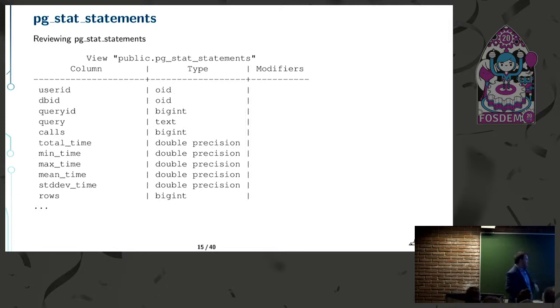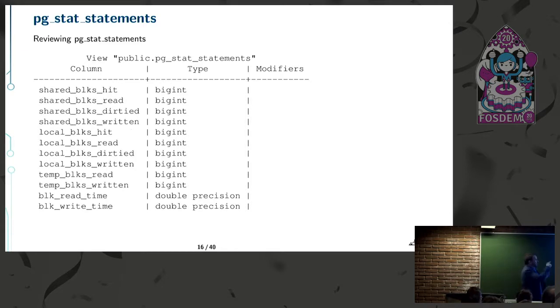We then have min, max, mean, standard deviation, number of rows impacted or returned by this particular query. So it depends on if it's an update or an insert, but you'll get a number of rows associated with the query, which can be helpful as well. You can then see block hits, either shared or local or temp. And this is when it's either a hit, a read, dirtied or written. So hit means it was inside of shared buffers, right, where we already had that page available to us, which is great, and that means it's cheap. Read means that we had to go read a page in. Dirtied means that we had to go actually dirty a page inside of our buffer cache. Write means we actually had to go write that page out.